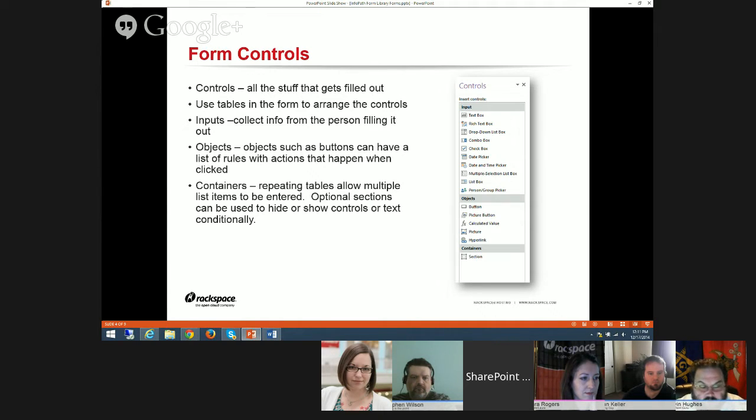You can put a section in your form, and then you can put tables and a bunch of fields inside of that section, and then you can build rules so that, let's say, if the status of the form is equal to new, then that entire section can be hidden or disabled depending on the status somewhere else in the form. So there's a lot of different control that you have around the form with containers.